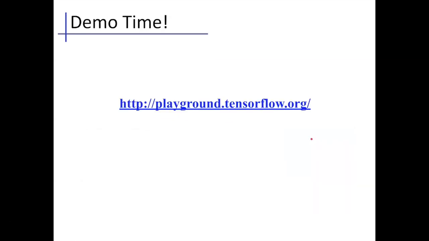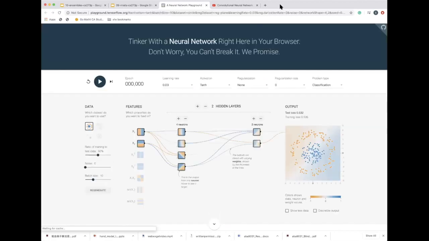So what I want to show you now is a very nice demo. You can play around with it, and it will help you have a better understanding of neural nets models. It's a very, very useful model. This model is provided on the TensorFlow.org website, and it allows you to play with deep learning models a little bit. I think it's very helpful. Let me show you what this means.